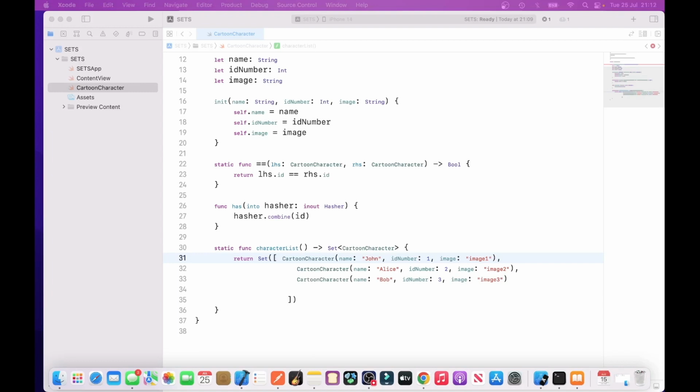Next week we will populate the actual GUI, the lists, with data that's coming from the array, so that you can see the cartoon characters, their name, their ID, and you can filter using the list. And then it just shows you how a set works and how the data can be manipulated within the set. So that's what we'll do next week.